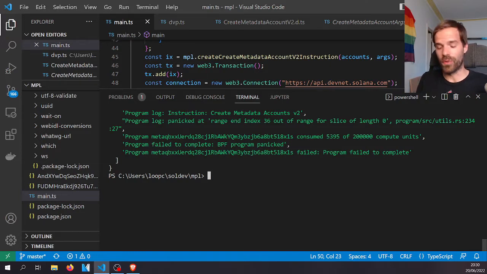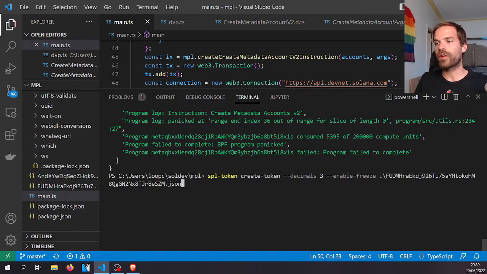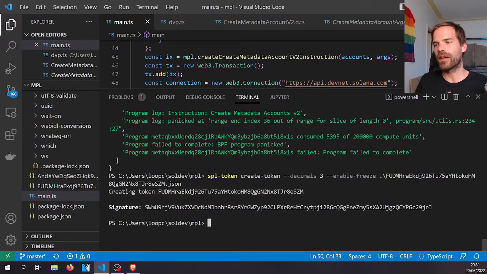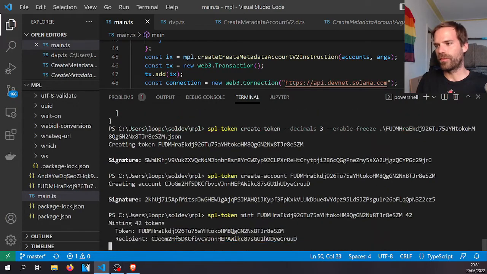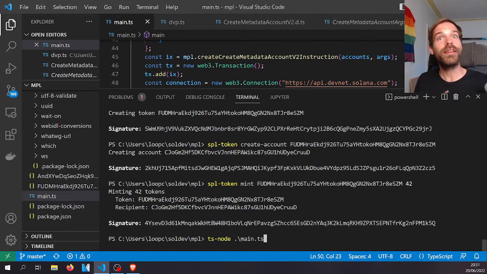Just as a reminder of how you do this: spl-token create-token. And then you want to provide the decimals. For instance, we use, I don't know, 3, because we're creative. We want to say enable freeze. I just started doing that per default. And then we want to provide the token address, which is this, bam. And then we create our FUD token. Okay, that's all we need to do. We don't even need to mint some, although we could, then like spl-token create-account for this, then spl-token mint, I don't know, 42. Right, so now we have the token. That is easy with a CLI where you don't need to build stupid freaking transactions with TypeScript.